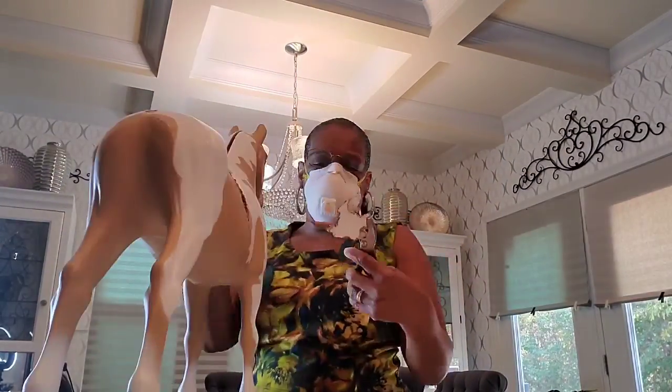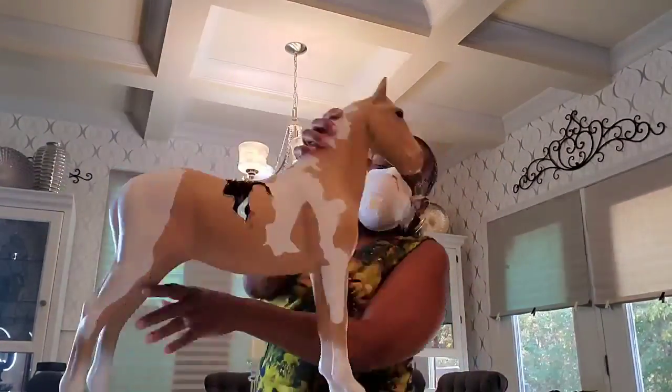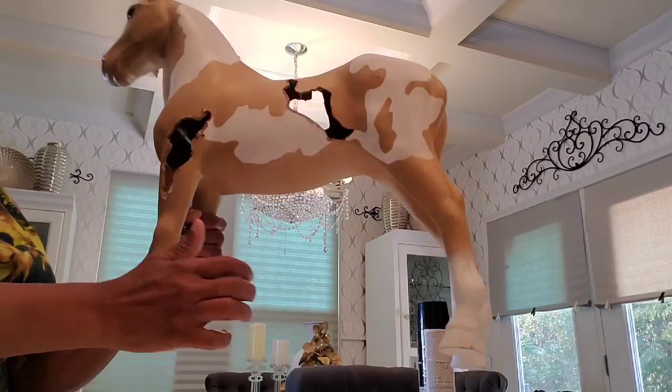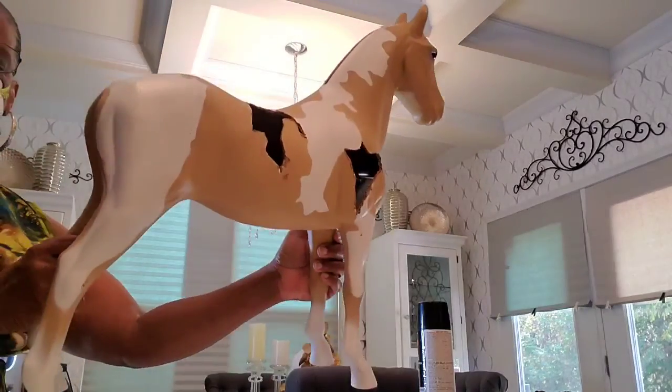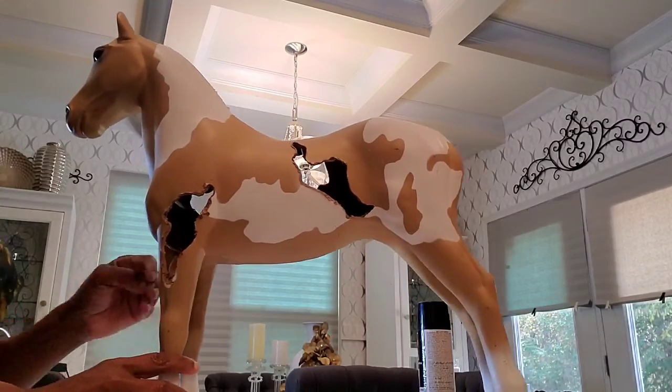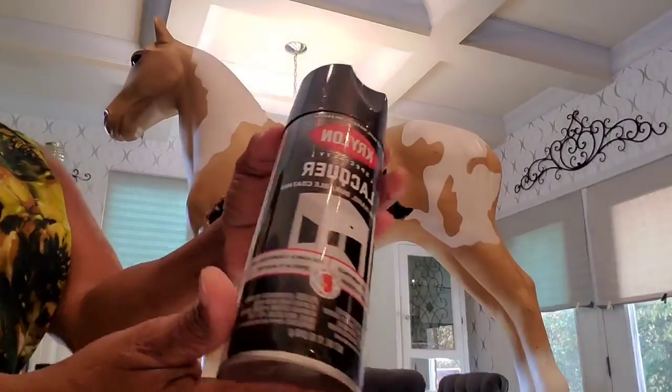I'm pulling out that part, and then I'm going to show you the markings I made for the other three sections — I'm going to carve those out as well as two more sections on this side of the horse. I have it all done. Now I'm getting ready to take it out to my backyard and spray paint it, then bring it back in to do a little more carving and some painting to give it a bronze detailed look.